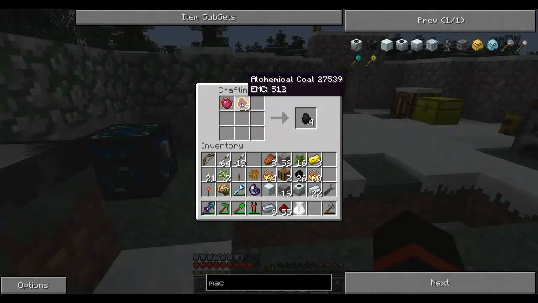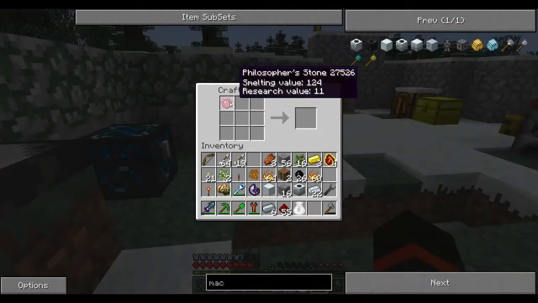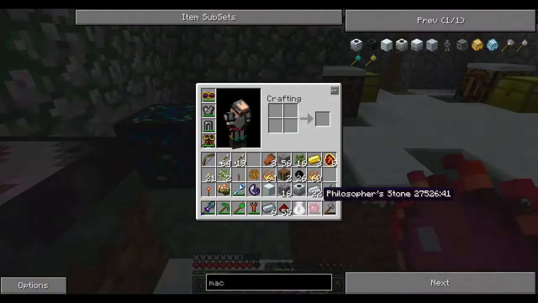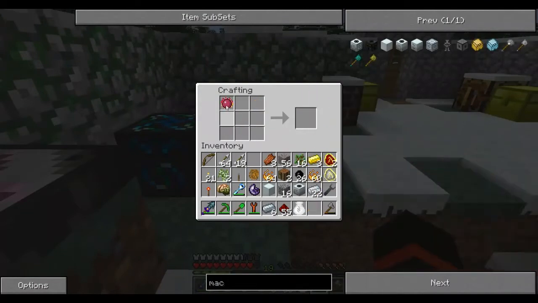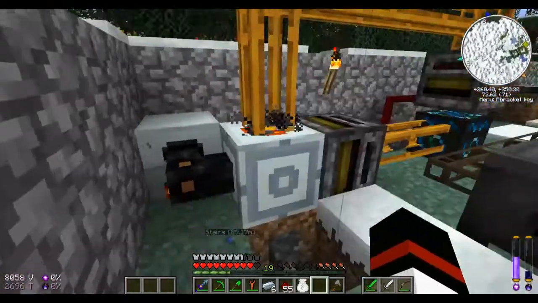Hopefully this works like this. Excellent. Before I do that, I want to just do a little duplication. I'm going to put one in there. I only want just enough, because I have a plan. That was not the plan. The plan is to have just a couple of pieces of this stuff ready so that I can start to make Klein stars and Eternalis fuels and all the other good stuff that I need to make.